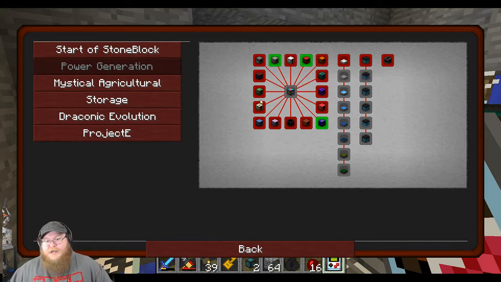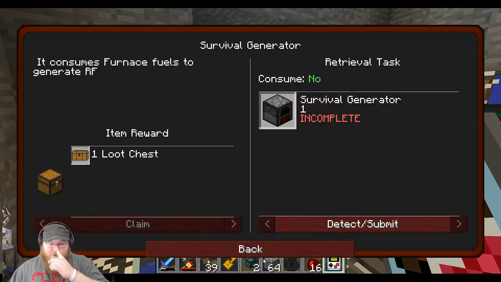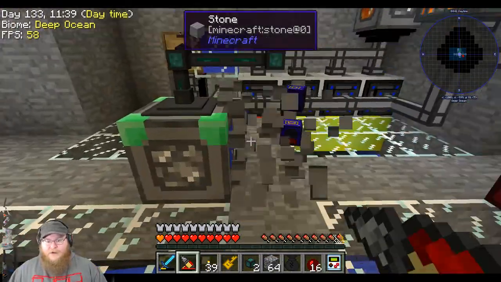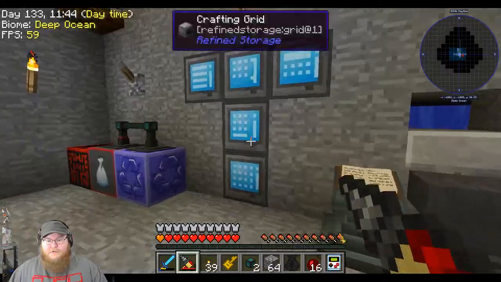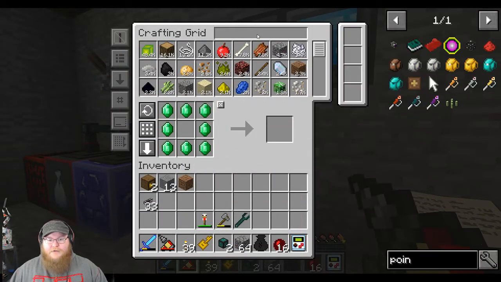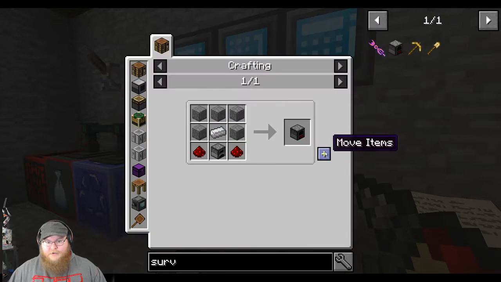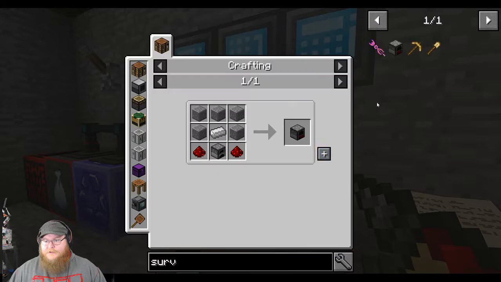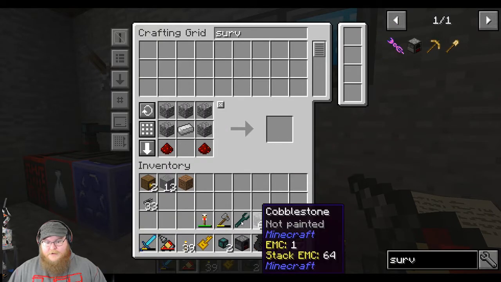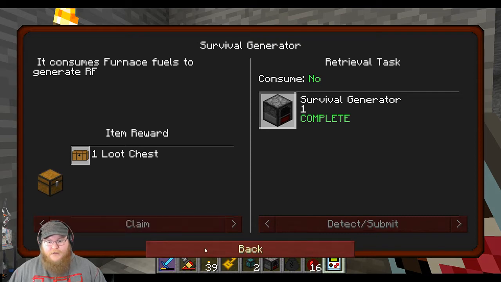Power generation, slimy generator. Is it the survival generator that I'm thinking of? Alright, let's get this and put this away. Survival generator. We just need a furnace. If it's the survival generator, well, we got the quest for it. Claim it.